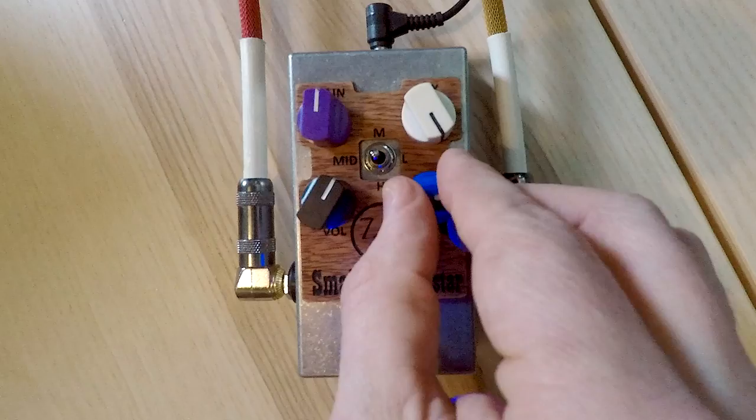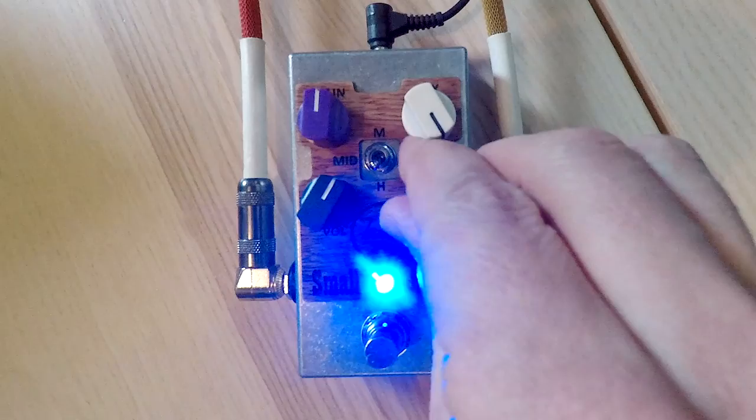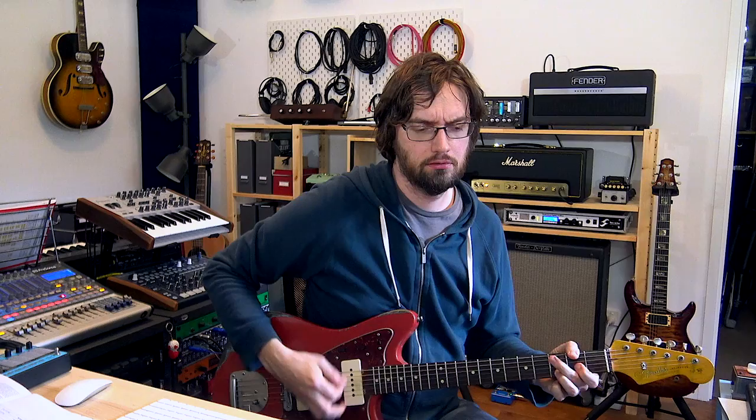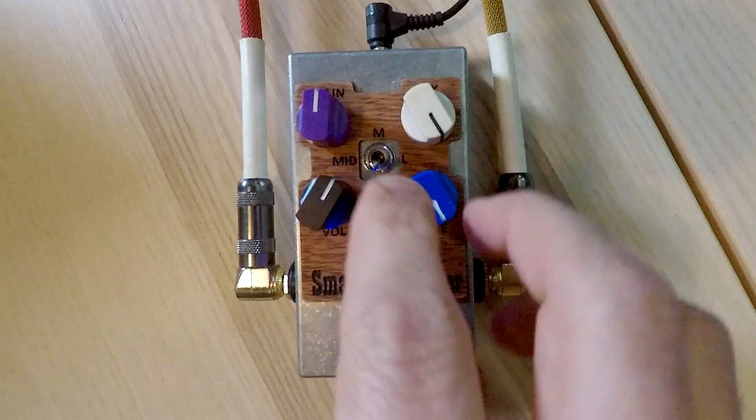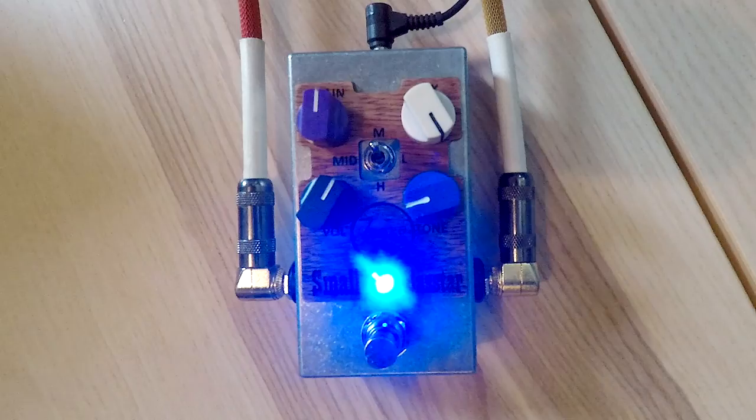Something along those lines, or maybe you select, I gotta check it out a bit more. This is literally first time plugged in. It sounds cool though. It's quite, you know, fat. But like I said, mainly for bass. So that's the small Basstar. It's all in my name, Basstar.